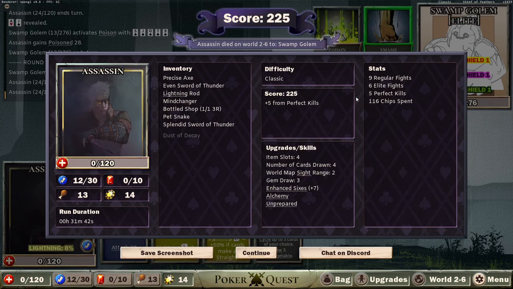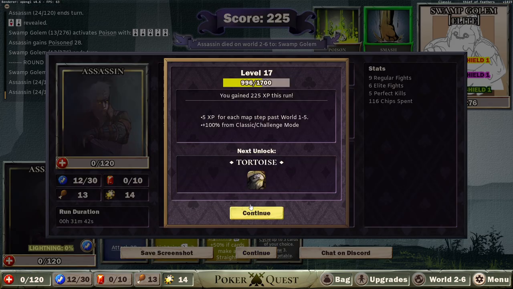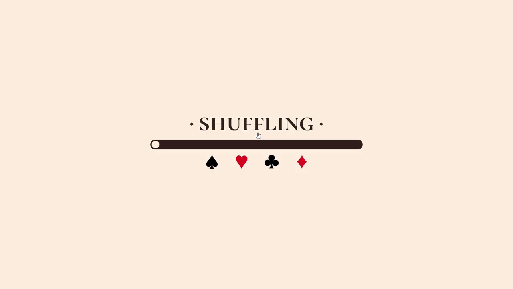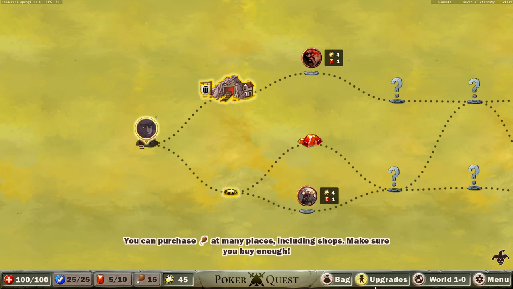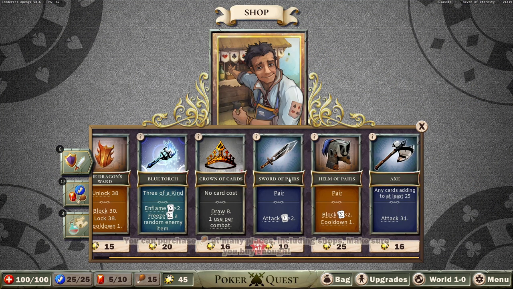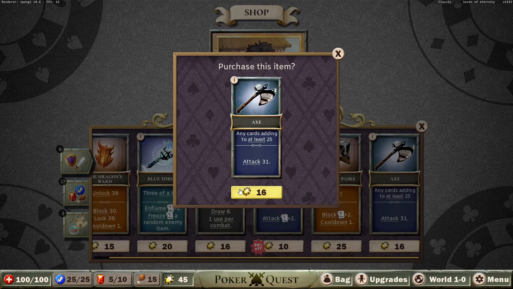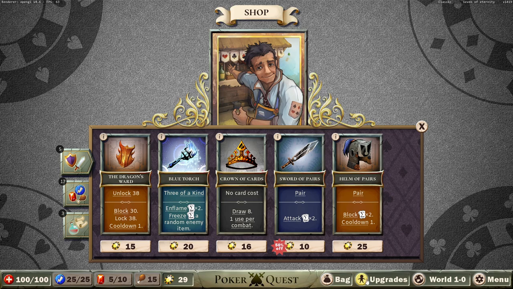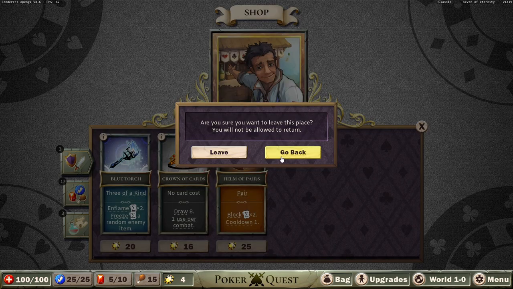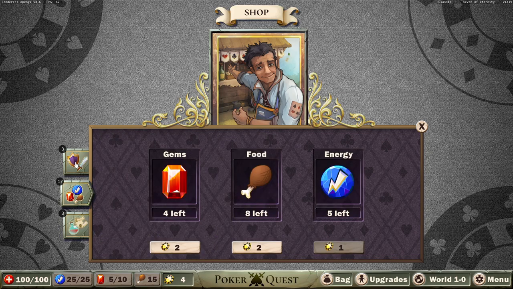Cool. Here we are. Here we are on again with the old assassin. All right. Now that's a good idea. It's nice and basic, nice and boring. Unlock lock block. Unlock lock block. I'm a sucker.